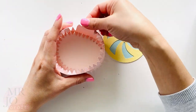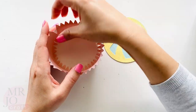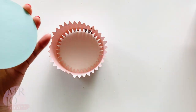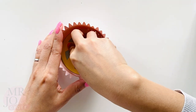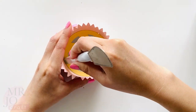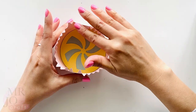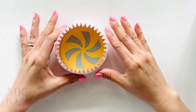Same as the bottom before, fold back the tabs on the top. Have the swirl side face up, apply glue here, and we will insert the circle into the tube here. Into it goes. Fold the tabs on the top back. It should look like this.